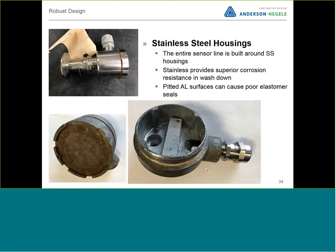So if we think about the stainless steel housing component, if you look at the pictures that are here, the SL in the upper left-hand corner of this slide is a unit that came back through our repairs department. So it's seen a number of years of use. I can tell just from the electrical connector that's on there, which we stopped using about 4 or 5 years ago, that device has been out in the field for a number of years.